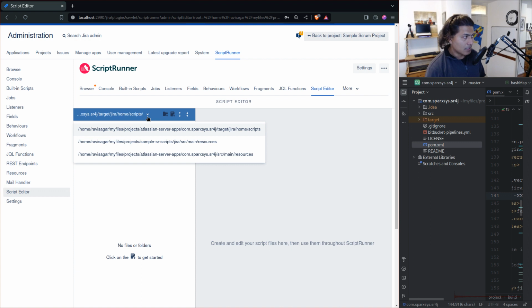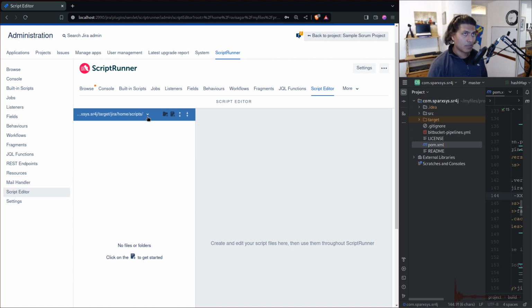Now, good thing about Jira is, depending upon how your Jira is configured, if you have a script root defined, then you can actually pull in those different locations, like all the scripts that are stored on the server. And it has some benefits. I mean, not a lot of benefits, but one of the benefits is that if it is somewhere centrally stored, then that folder, that location can be version controlled, or maybe you can take a backup of it. So that is of course a clear benefit.